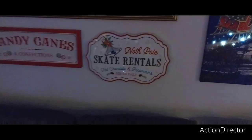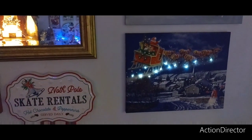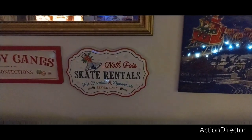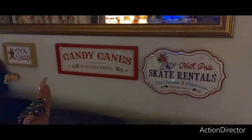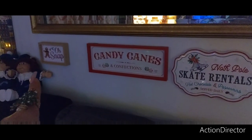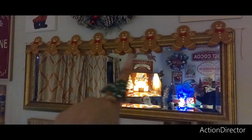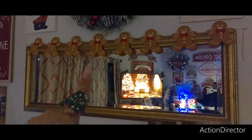Over here, this one that lights up is from the 99 a long time ago — North Pole Skate Rentals, I know it's spelled wrong. Ross candy canes confections, and then 'Oh Snap' — that's from Aldi. That's from Ross too. And then we have this big mirror up there, and that garland is from the Dollar Spot from Target — I had my husband string it up there.